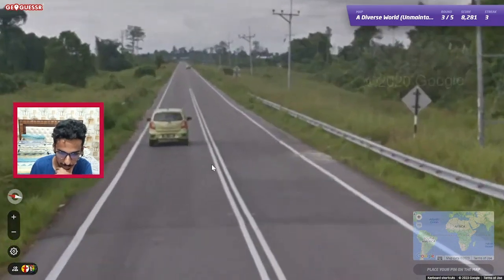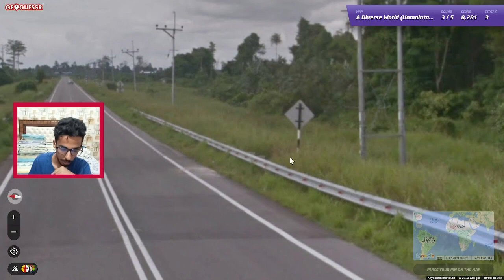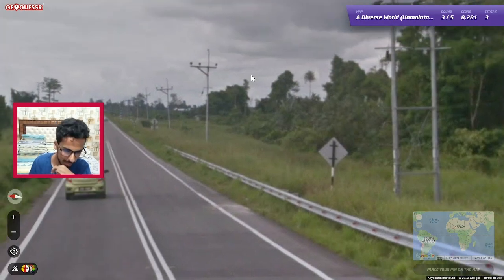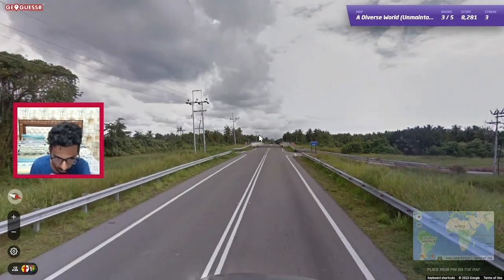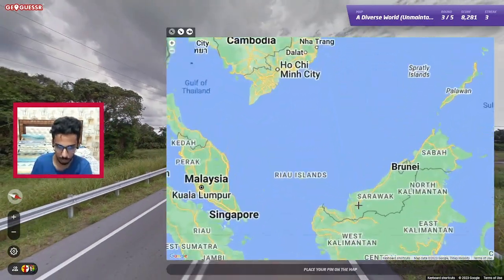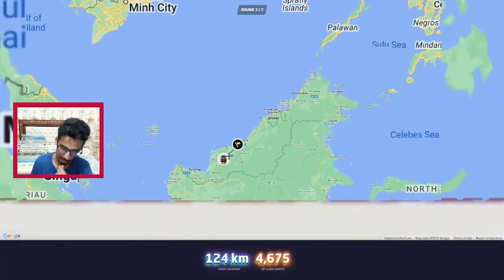Round four, we're driving on the left. We have Malaysian license plates with the two white sections. We have this black and yellow striped pole, and this I believe is a Sarawak pole, if I'm not wrong. Let's try that out. Indeed, it was a Sarawak pole.